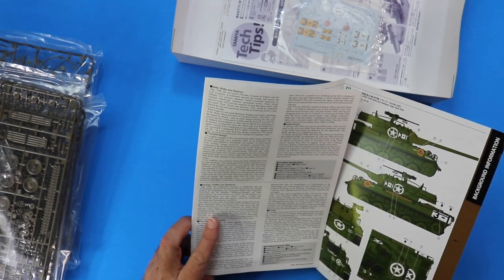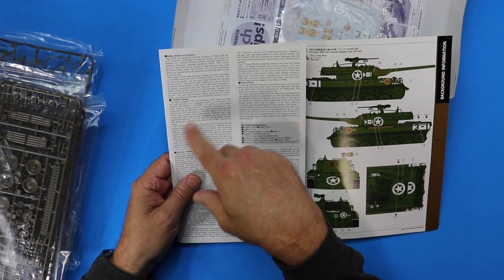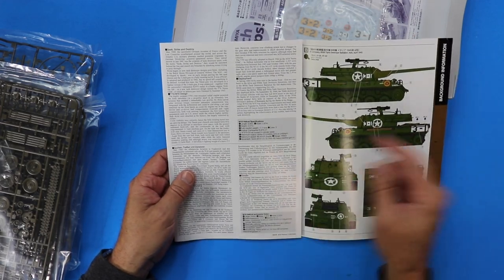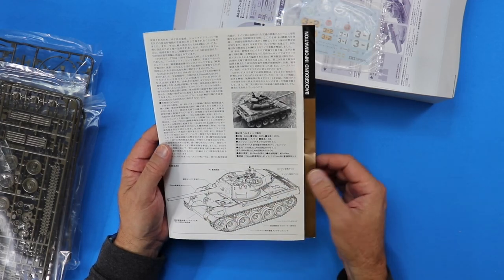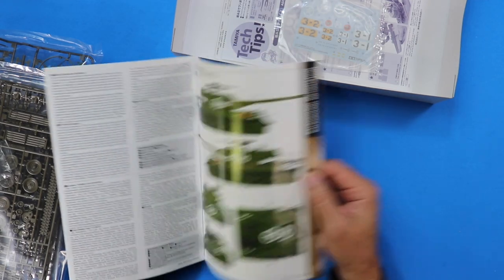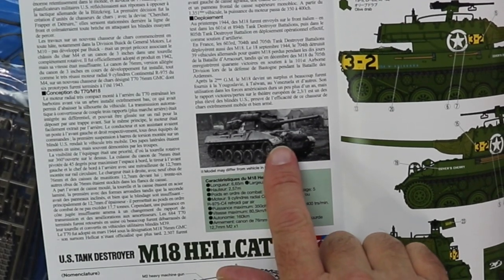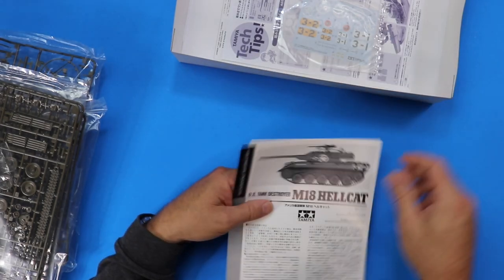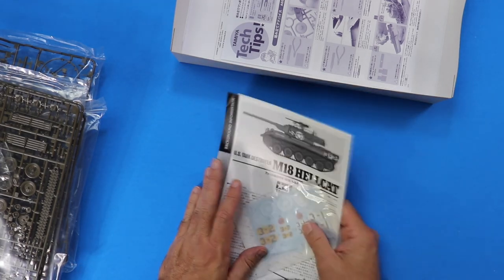It gives you a little rundown, it looks like, of the history. It tells you a little bit about the T-70 and the M-18 design, and some of the information on deployment, some specifications. That's pretty cool. A couple different languages, and I kind of like the drawing here too. Some really good little black and white reference pictures, but you can really see how nasty and dirty those things were. There was one over here that I particularly like, and you can see the fenders are all beat to hell and stuff. That's just cool. So, yeah, nice color call-outs there and paint guide. And then also it looks like we have, of course, our decals. We'll take a look at those here in a few moments as well.